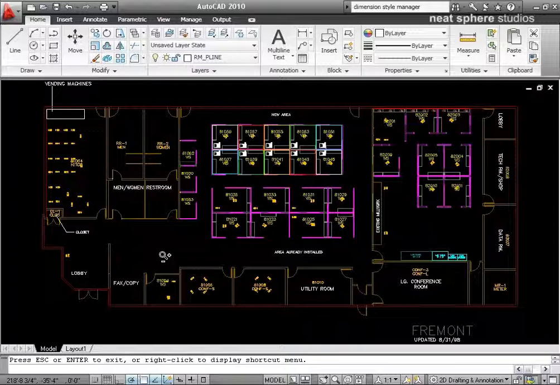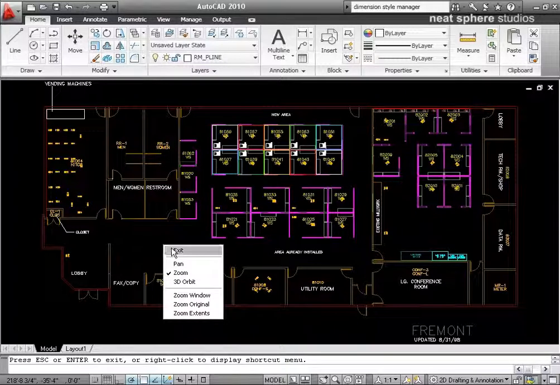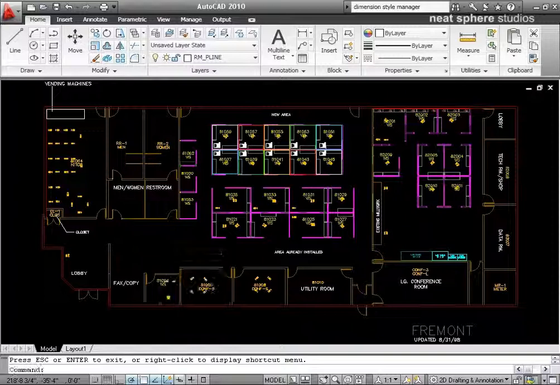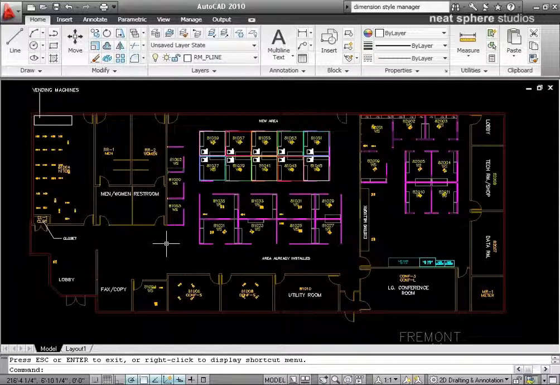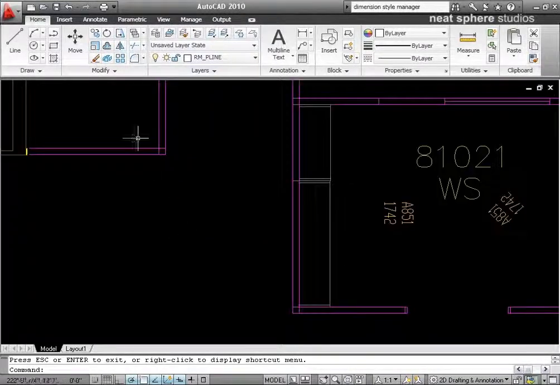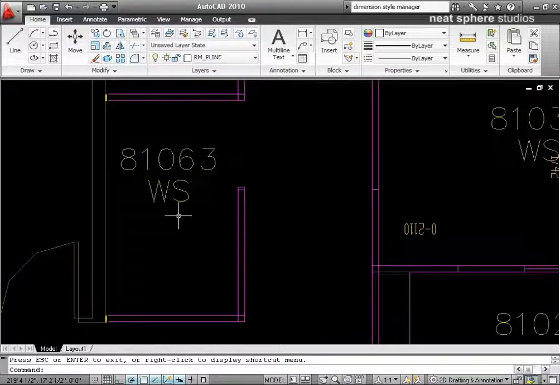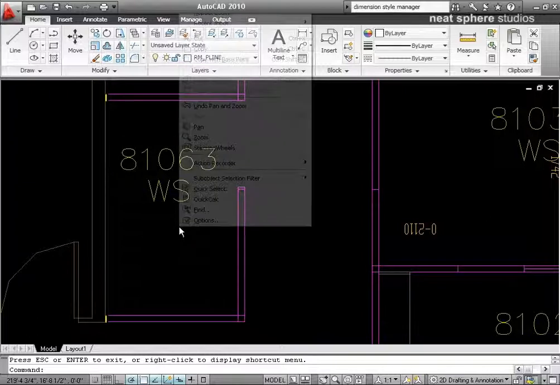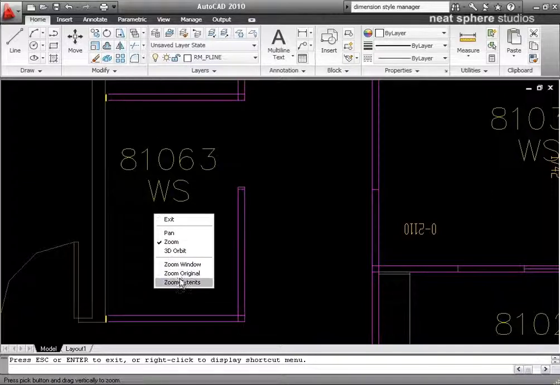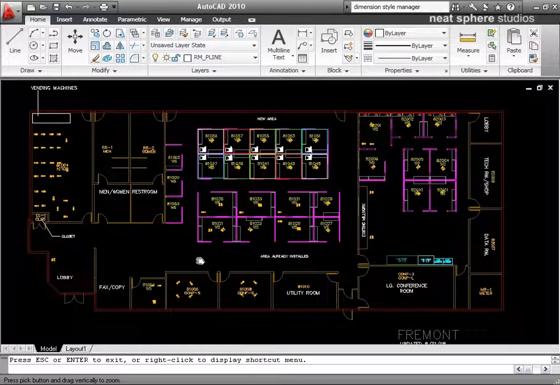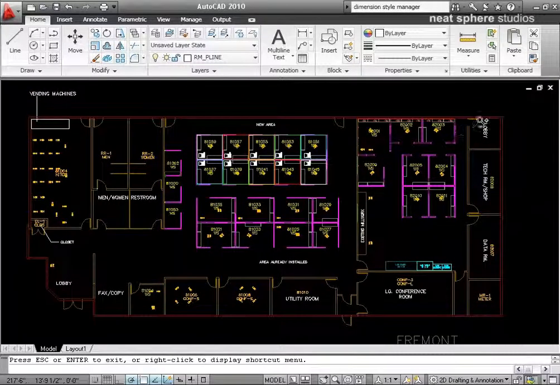So I can either get out of that by pressing the escape key, or as I just mentioned, by right clicking and bringing up that menu and exiting. So we've got a couple of very simple, very easy ways of working. If I am actually right within this option and I wish to come out and do my zoom extents, if I do this down here, I've got an option to right click and say zoom, and then right click again and just go zoom extents.